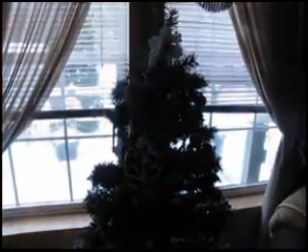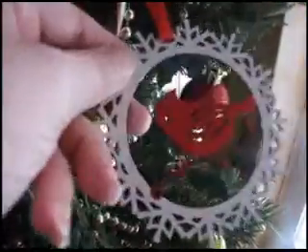I decided I would show you this because we're actually getting ready right now to go out, so I'm gonna be using those makeup brushes. This is some of the stuff that will be going with us for Christmas Eve. Right now we just have a small tree — I'll get into that later — but here's the handmade ornament that she made me.